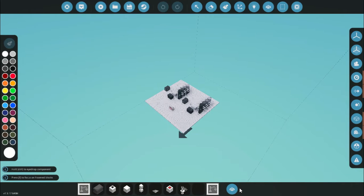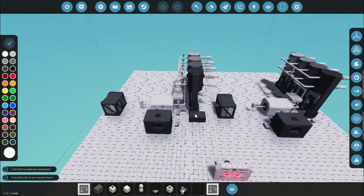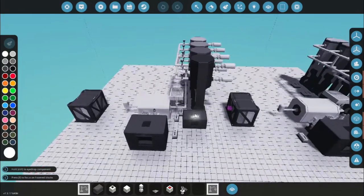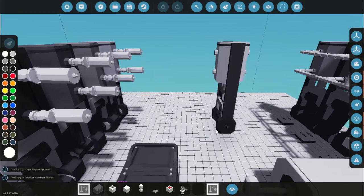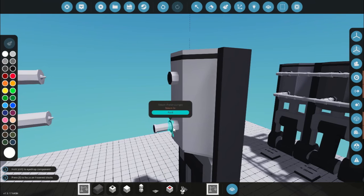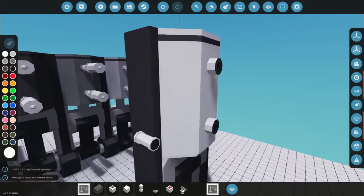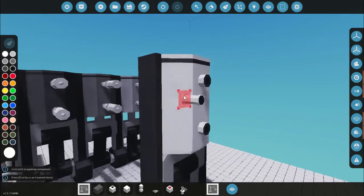There are different ways you could change the efficiency on steam pistons in Stoneworks, and I found one of the ways — I'm going to be changing this later probably to make it better. First I should give a brief explanation on how they work, or at least how I think they work. You have an input here and here, a steam in on the top and bottom, and then a steam out. On the inside, in this little area, the piston head can only go from here to here.